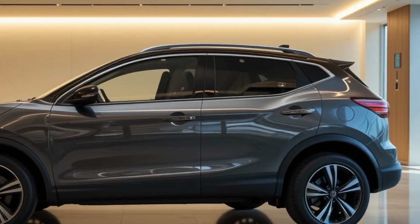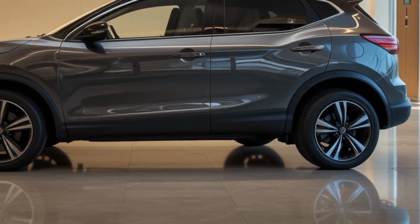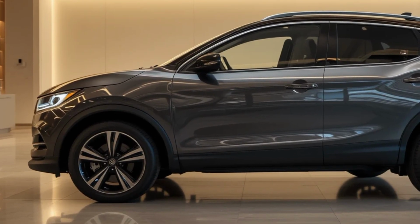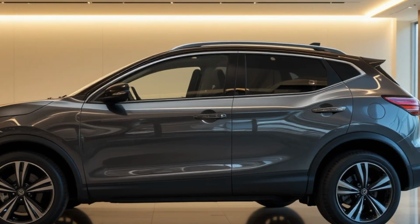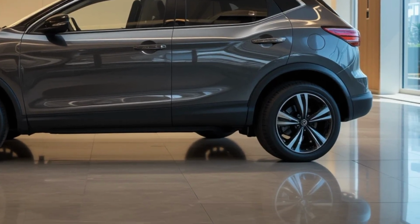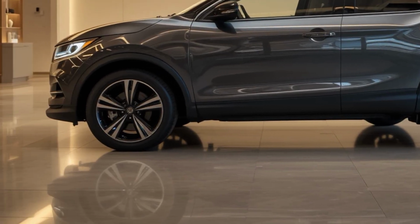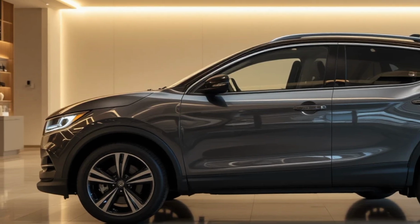Color options are diverse, including bold tones like magnetic blue, Fuji sunset red, and classic hues like pearl white or gunmetallic. Higher trims even offer contrasting black roof options for a two-tone effect that stands out in urban settings. Now let's talk about trim levels. In most markets, the Qashqai e-Power comes in several variants, from the base Vizia and Igenta Premium, to the mid-level N-Connecta, all the way up to Tecna and Tecna Plus.